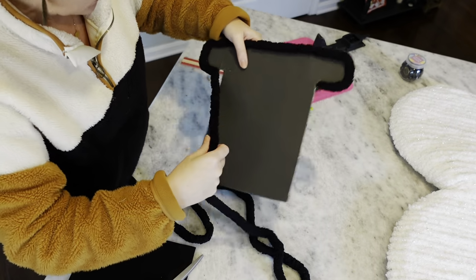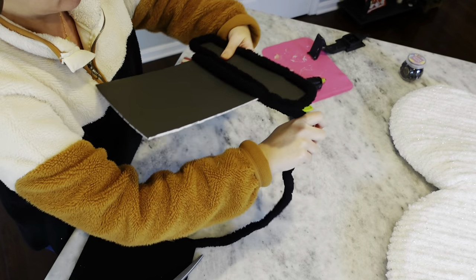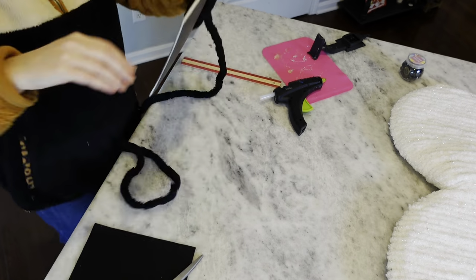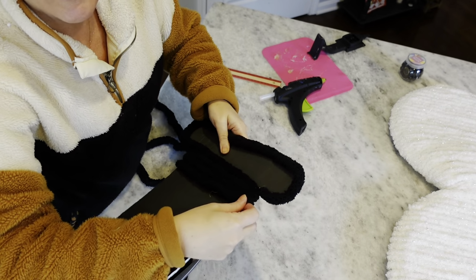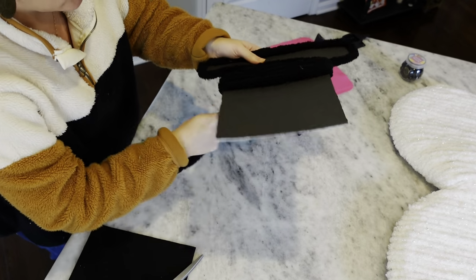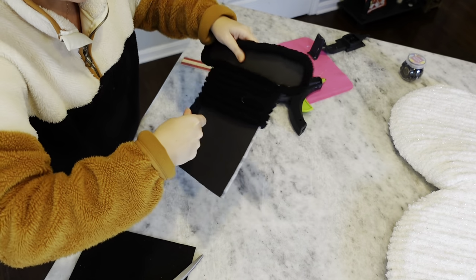Just go with me here. I'm just gonna start wrapping this around the hat. Just start pulling and wrapping it around it. Watch for gaps. Make sure you kind of fill in all your little spaces on the side, any gaps you have. And just keep wrapping this around it. And I'm pulling snug as I go.